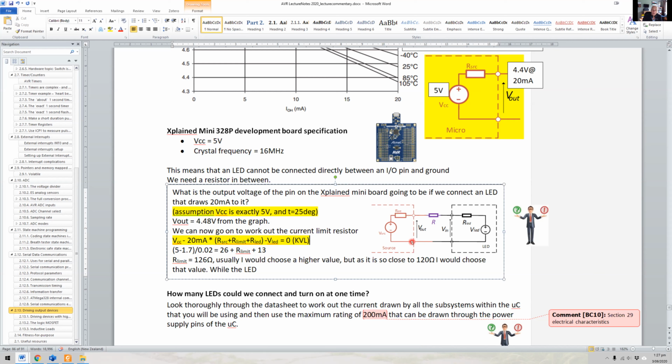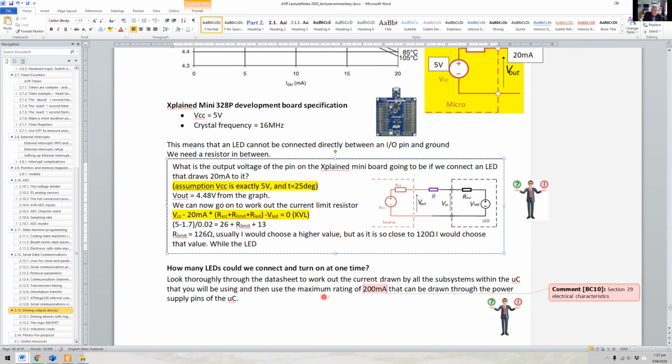If the pins are only a certain size metal, then you don't want too much current, because that causes heating effects. And of course, if these circuits are soldered, then that means that the solder could ultimately degrade over time. Not melt so much, but actually degrade from heat over time. So how many LEDs? Well, what we're going to look at there is the fact that the maximum rating is 200 milliamps. But that's 200 milliamps for the whole device.